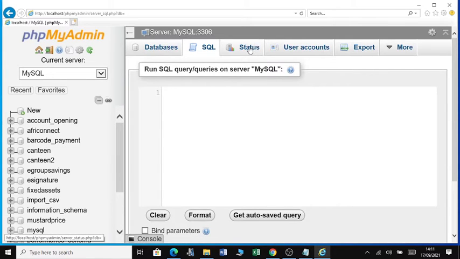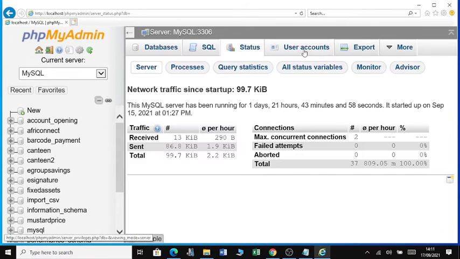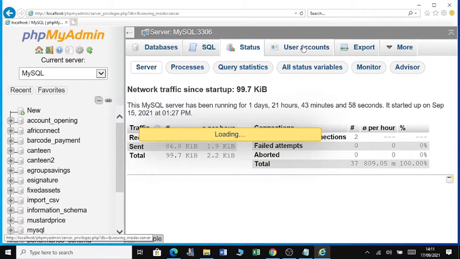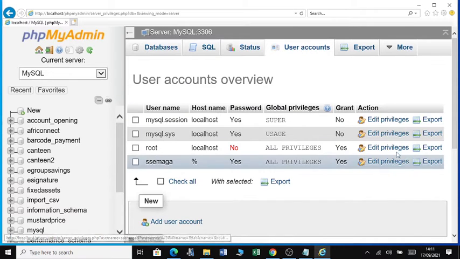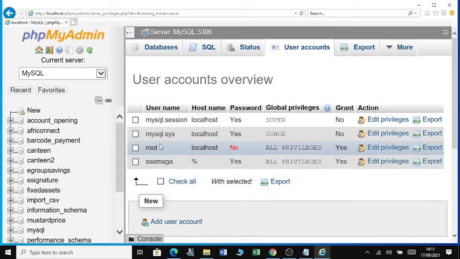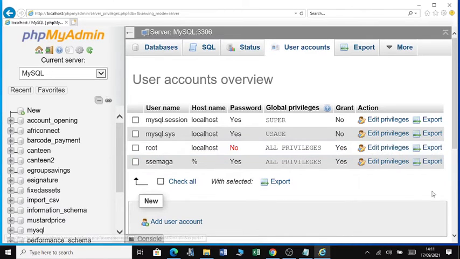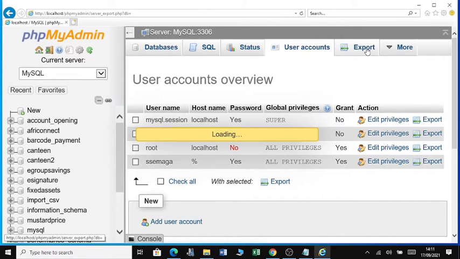I will show you the details later in my subsequent videos, and you can check on status, and you can also use accounts. You can set up privileges here. Remember, I logged in without password, that's why password says no, but you can set up all this such that when your application starts running, it is a very efficient application and with high security. You can export content. I'll give you details of this later on.